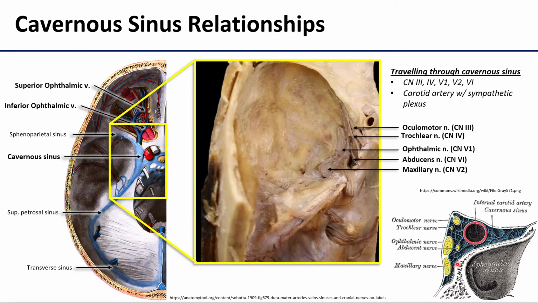And that travels right through the sinus itself. So it is bathed on all sides by blood. So if you were to get an infection in your cavernous sinus, it would most likely affect your abducens nerve first. I will note too that all of these nerves might be affected by an infection within the cavernous sinus. We call that a cavernous sinus thrombosis. The ones that are traveling through the wall are just likely to be affected after the abducens nerve.